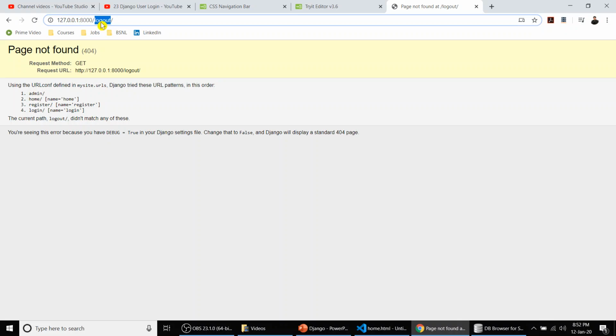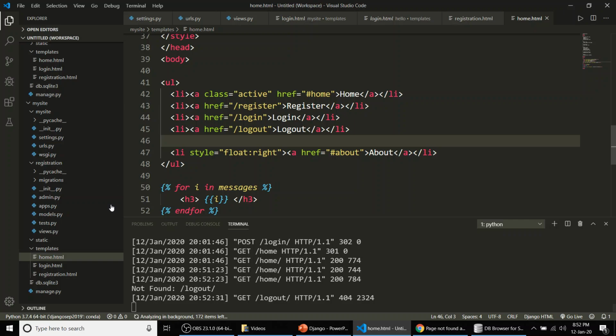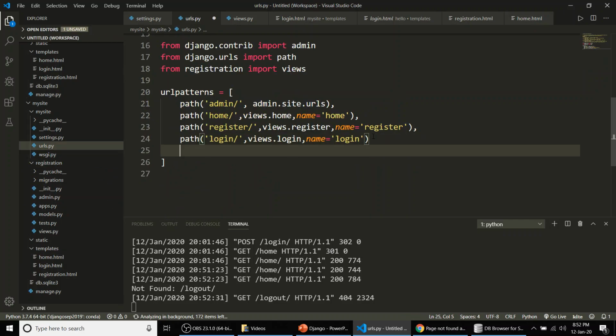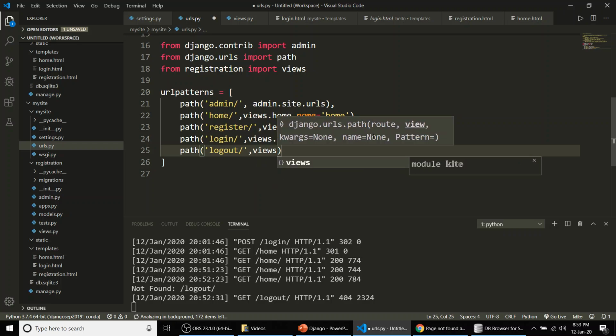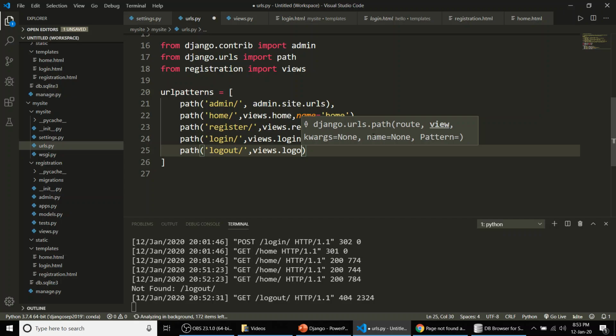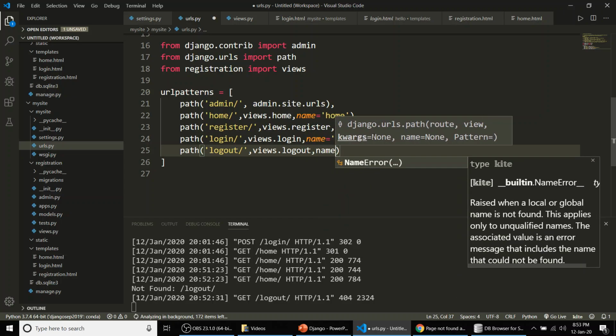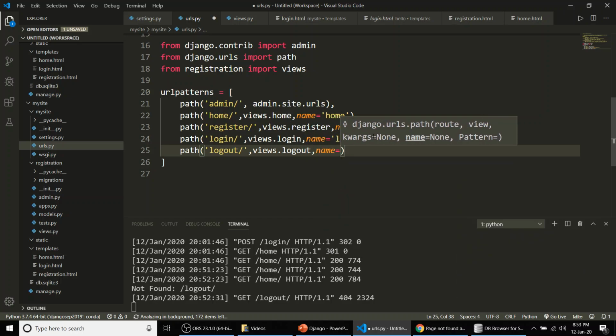We need to define one URL configuration pattern for this logout, and the corresponding view function. So let us do it. In the urls.py file we need to add one more path, logout/, views.logout, name equals logout.